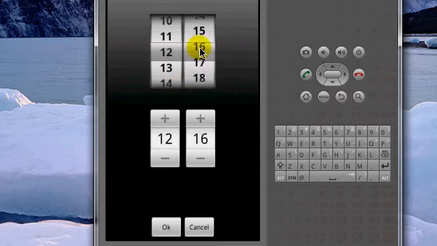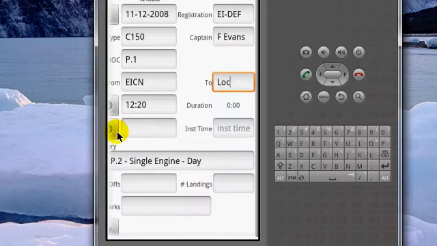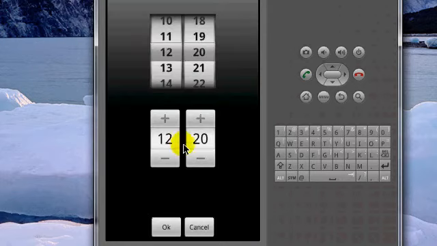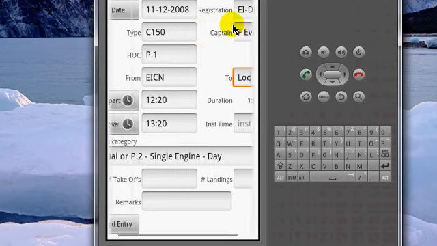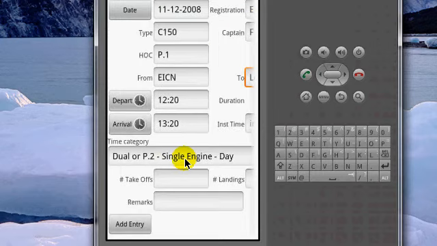Departs from departure time, I'm thinking of changing this to 5-minute increments. We'll see, I'll make it a 1-hour flight. Now there's a quick check I put in here just to make sure that it is actually a 1-hour flight and I haven't mistyped it. These are the time categories.